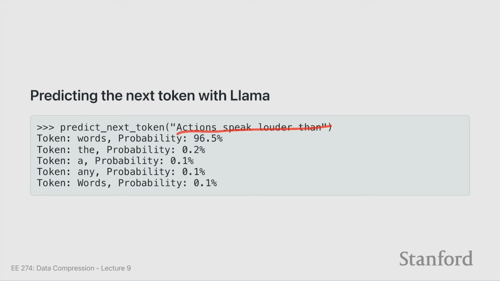And then I just basically gave it the game, like actions speak louder than, and now you see like words is like 96.5%. It can be now encoded with far fewer than 1 bit. Right. So what did we learn? We learned that the more context you give to a model, if it's a good model, it's going to be able to predict the next symbol with more and more confidence, right? And therefore it will incur fewer bits when you try to compress with that model. Obviously we can do this because these models are now very good, right? If you take a silly model from 20 years ago, just give it long, it won't do anything useful.